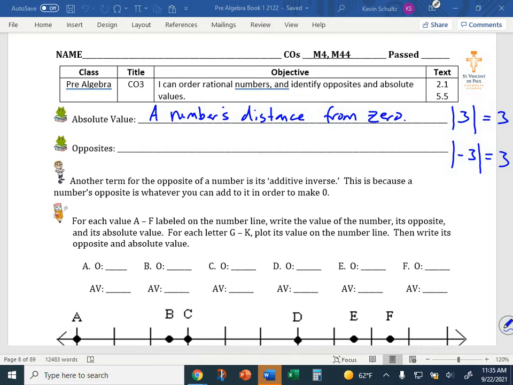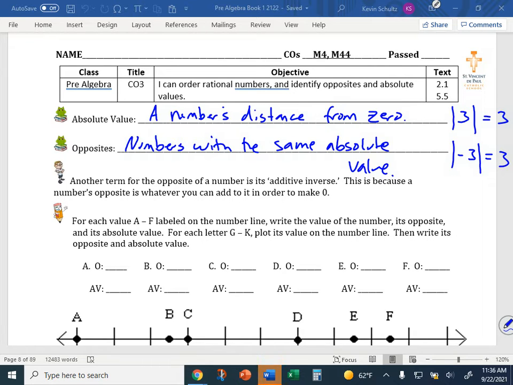No? So it's basically the absolute. I don't know really how to word it. The absolute value is gonna be. Okay, so if you take 3 and you take -3, they are opposites because they're the same distance away from 0. Opposites are numbers with the same absolute value. Okay? So absolute value in and of itself is how far away a number is from 0. Opposites are numbers with the same absolute value.